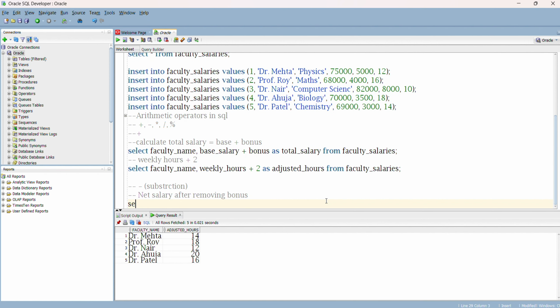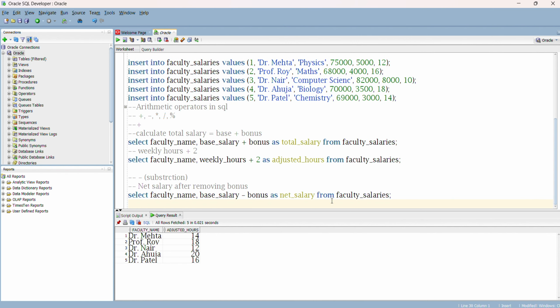So we'll write select faculty name, base salary minus bonus as net salary from faculty salaries.